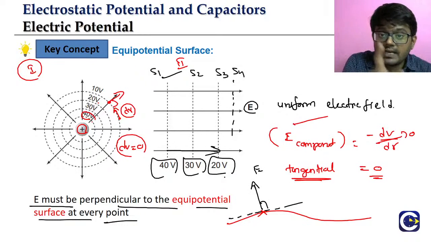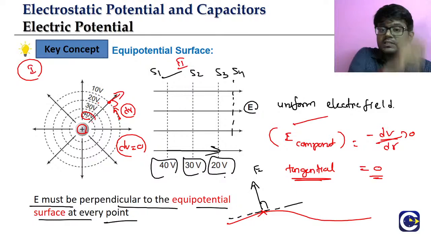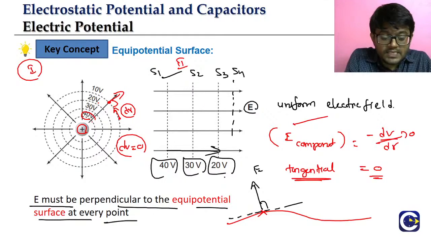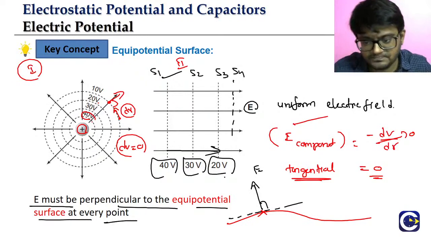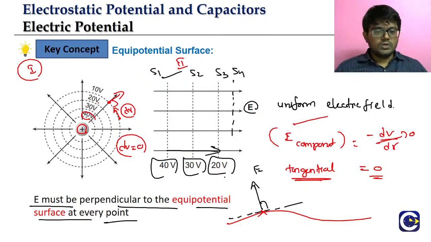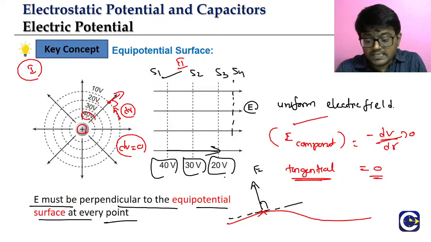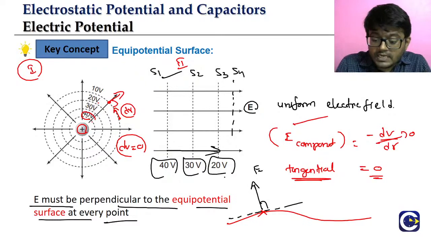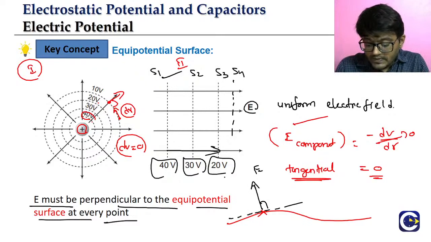You can also tell the direction of the electric field by using equipotential surfaces. If you have the equipotential surface, at any point draw a normal. The normal will represent the direction of the electric field. So that is the reason why generally people say equipotential surfaces will be useful in understanding how the electric potential is distributed in a space, and also it will help us to understand how the field is distributed.